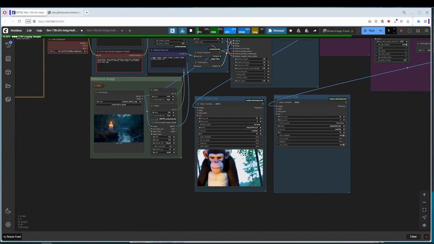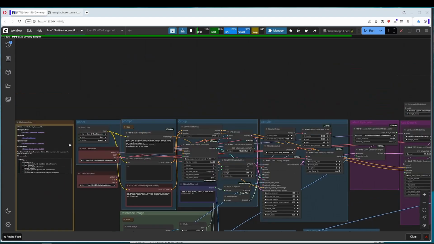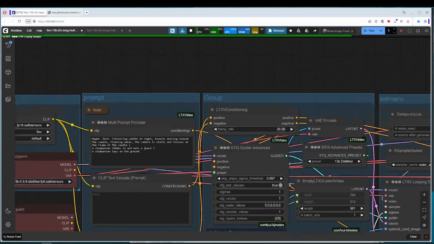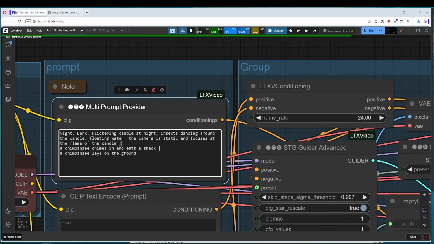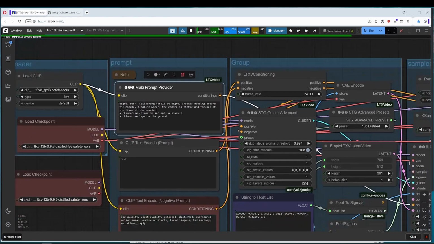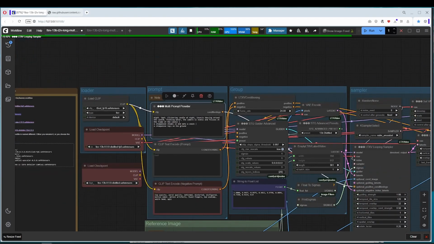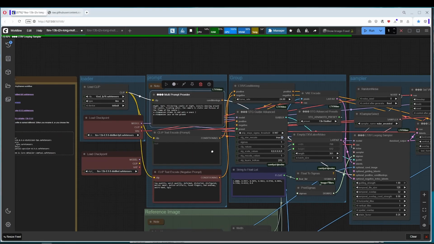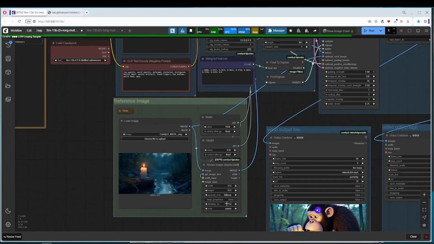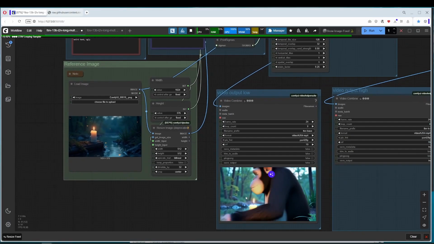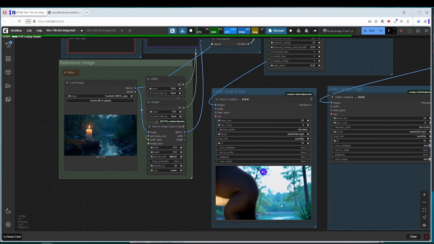But look here. I start with a candle, and then I have a multi-prompt here. A bit spongy everything here at the moment. And this is separated by this line here. And yeah, you have first my flickering candle and then the ape. And indeed, the ape comes into the video at one point. This is really cute and nice.